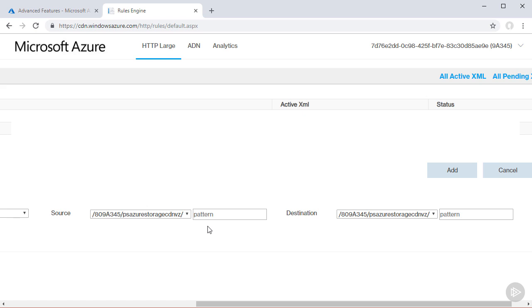Recall we've only set up a SAS token to our static site blob container, so we don't need to apply this rule to all URLs, just ones that include the static site path in them. To match the beginning of our container, we'll use this regular expression, static site /.*.